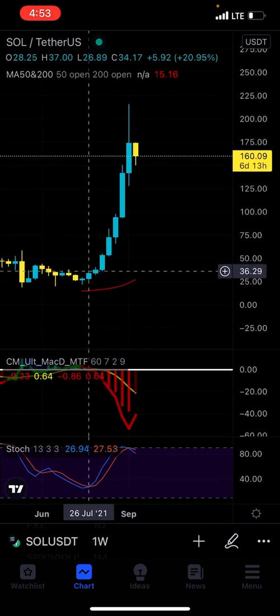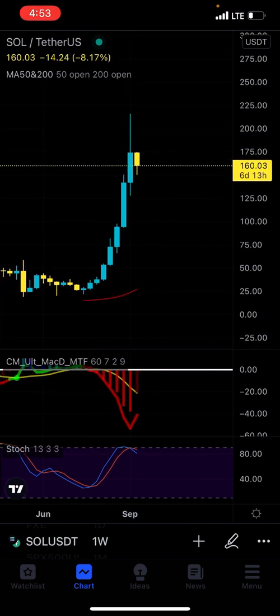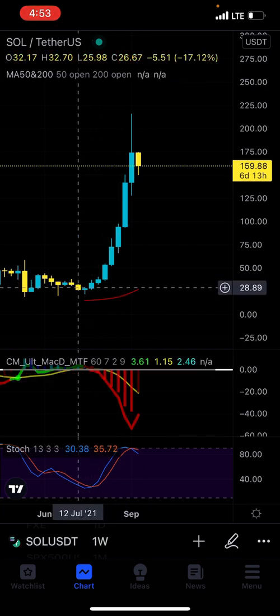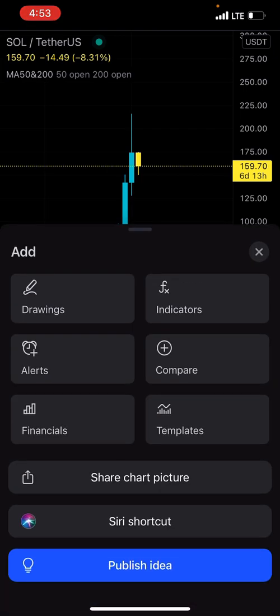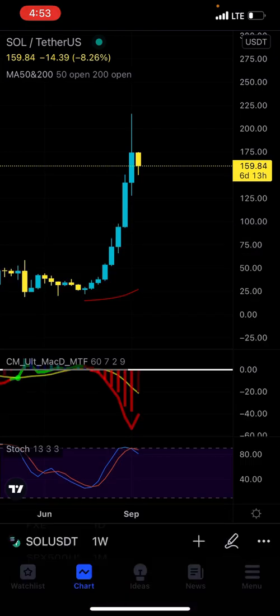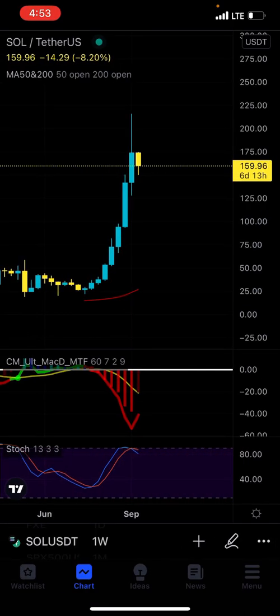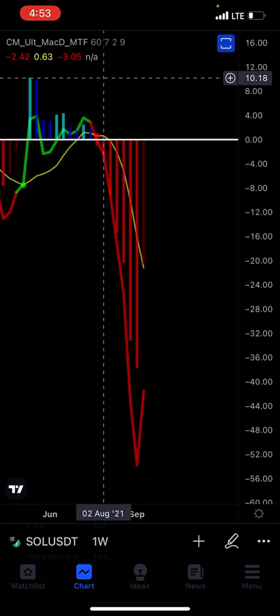We actually have this super long rally that Sol just did, right? So I'm going to show you guys the very first example of how I would use support and resistance when you have an example of price running super hard like Sol. For starters, if you're on mobile or if you're on desktop, if you're on mobile, you can go down here where it says 1W next to the ticker name. So you know how it says SOL USD down there? When you click it, it goes to the tickers that you can select, but it's down here somewhere.